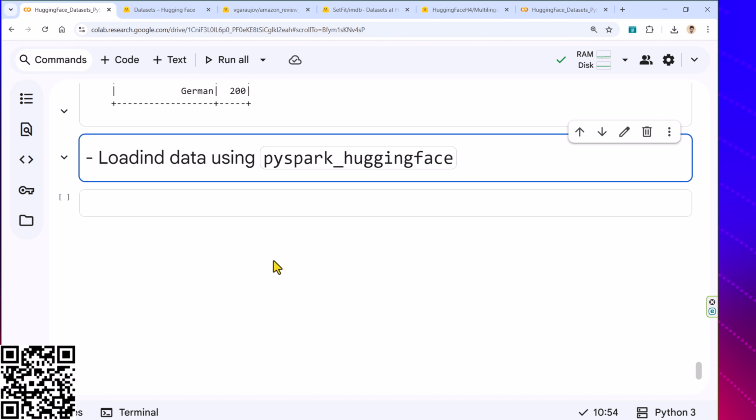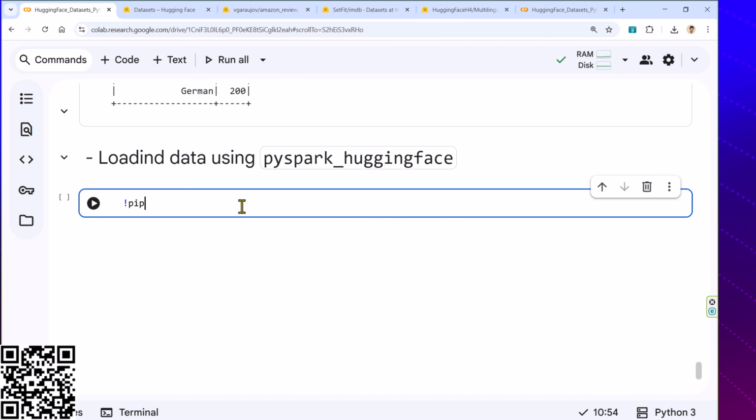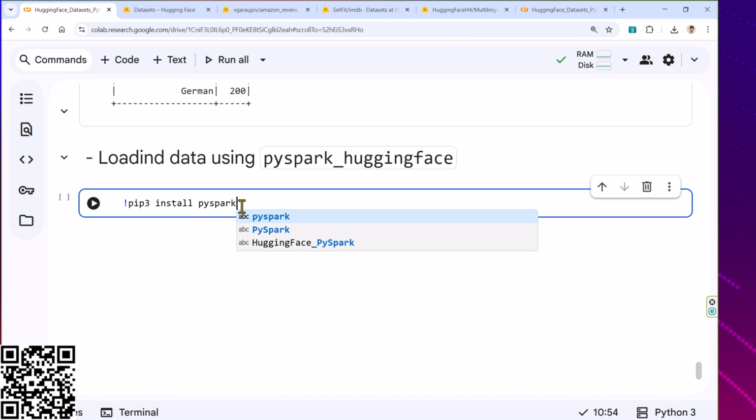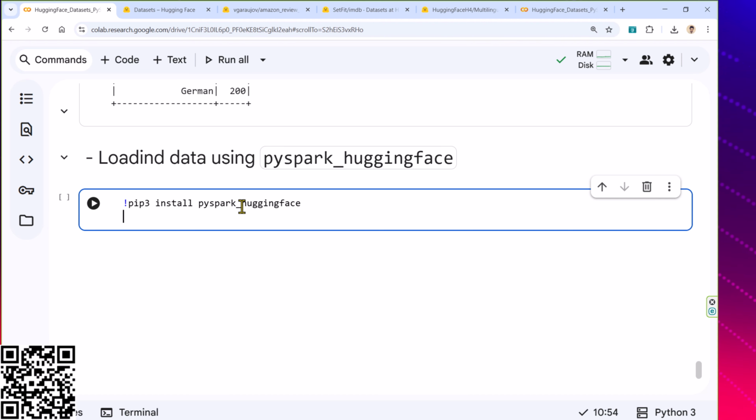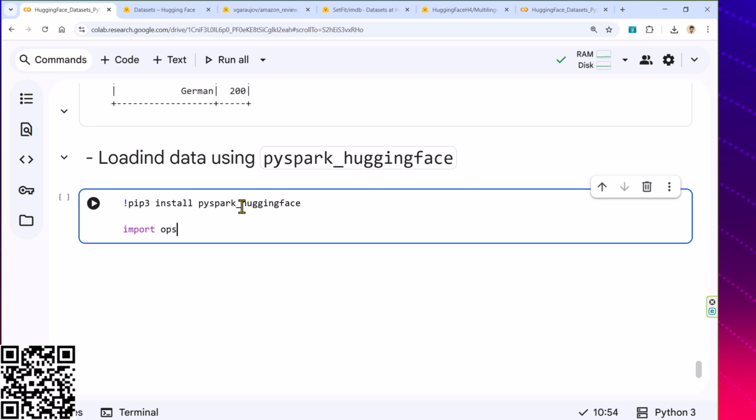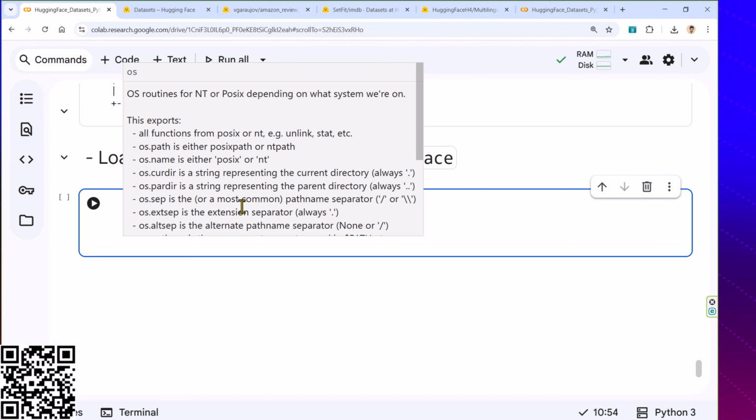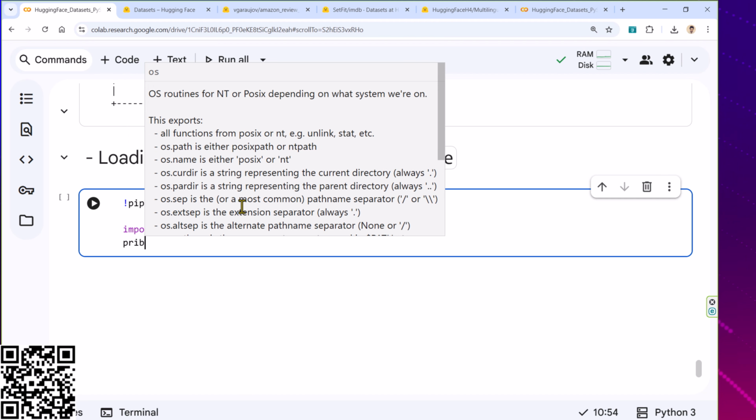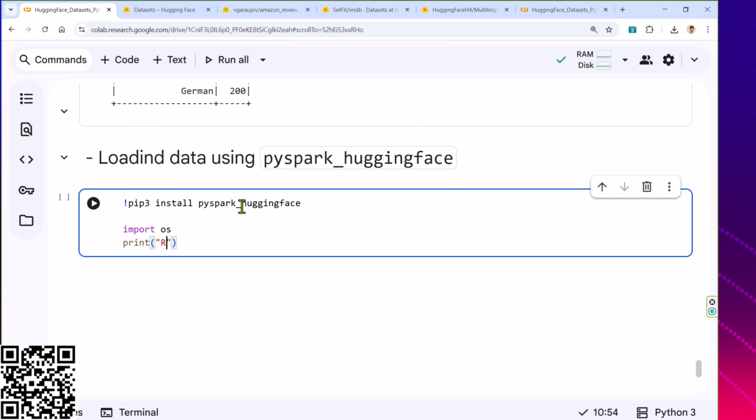Let's kick off. So here we need to say pip install pyspark-huggingface, right? We also need to import os, because once we install this library, we need to restart the runtime. Print, let's say, restarting the runtime to make sure this library is with us.